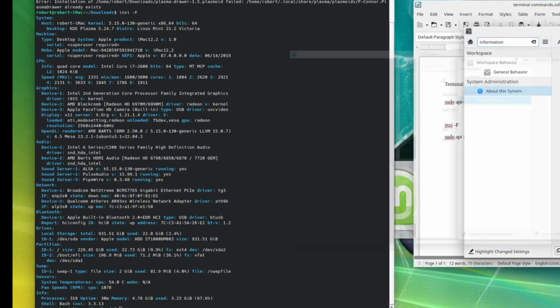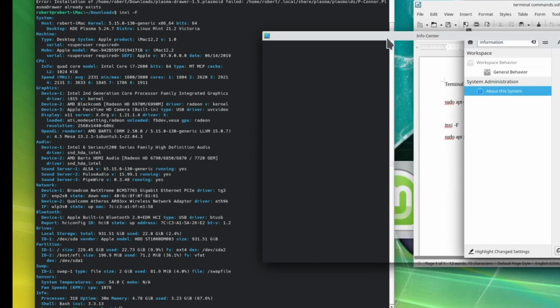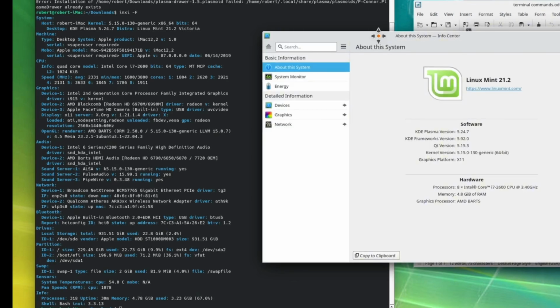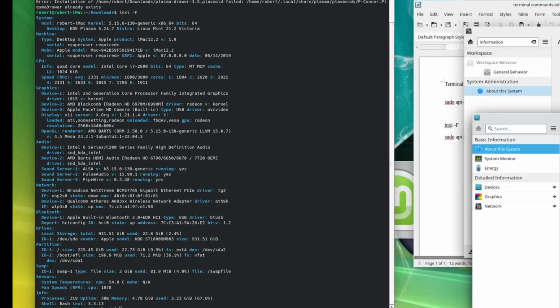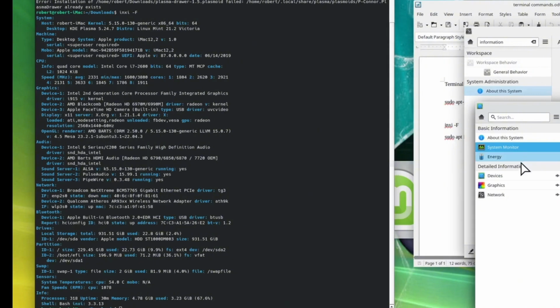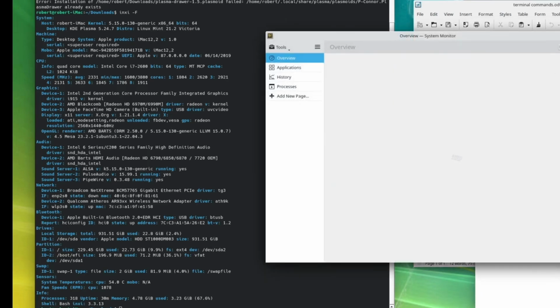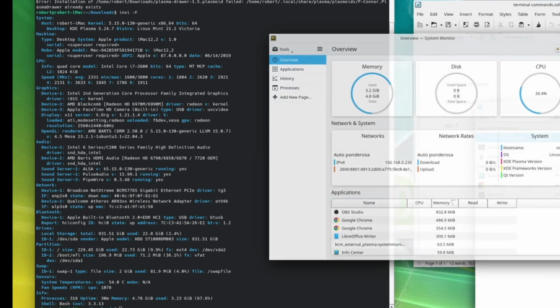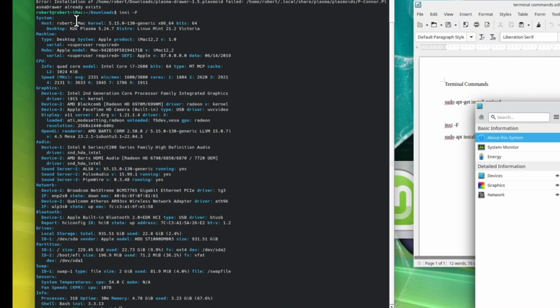Show more information. System monitor. So it's the same thing, kind of, right? But some people are comfortable doing it this way.